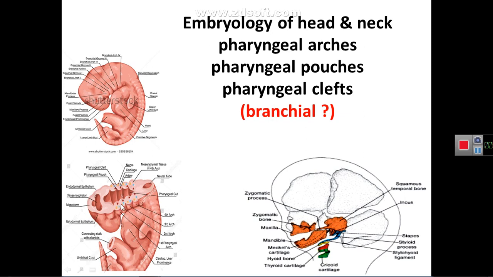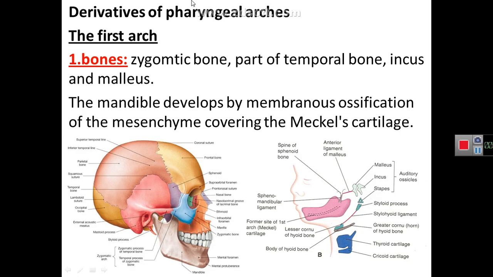The mesodermal pharyngeal arches, the tissue blocks, are separated from outside by grooves of ectoderm that are called pharyngeal clefts or branchial clefts. Also, these mesodermal arches are separated from inside, from the pharynx, by endodermal grooves of the pharynx that are called pharyngeal pouches or branchial pouches. So we will start the description of the pharyngeal arches, the mesoderm tissue blocks on the side of the neck.